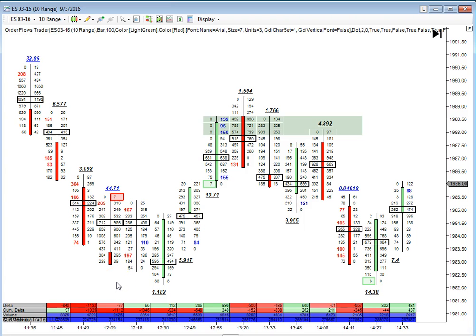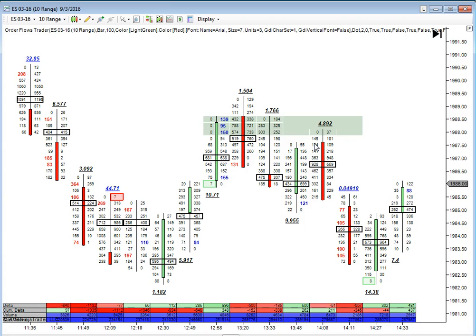Okay, so we all know what a stacked imbalance is. A stacked imbalance is where you have three or more imbalances stacked on top of each other. The Orderflows software will draw a zone out. You could adjust it. I have it drawn out 5 bars on my charts. You could adjust it to more or less. It's up to you. Now, not all the time does a stacked imbalance work. So, ideally you want to find the times that they do work.